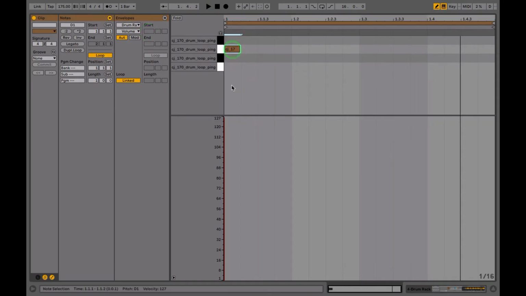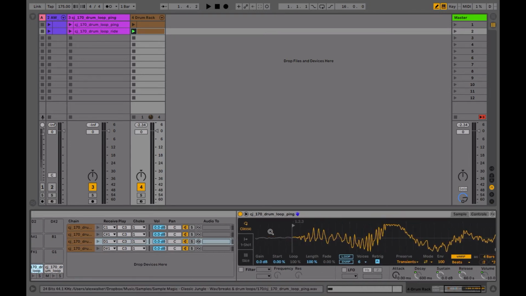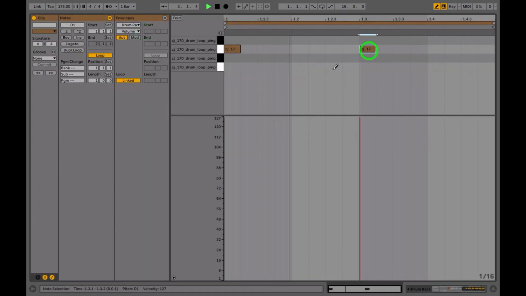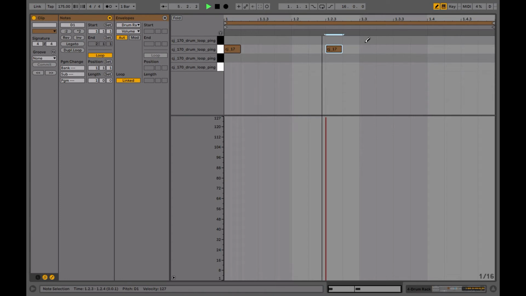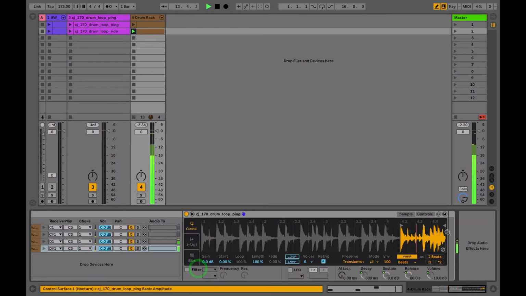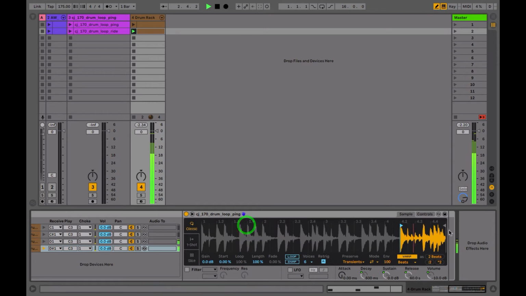Check we got that nice and tight on the transient, or as near to it as possible. I'll try and get it where it meets the line, so it's like zero amplitude. There we go. Sounds quite jungly. We could probably just drag that one. And I tend to just leave the loop right at the end.